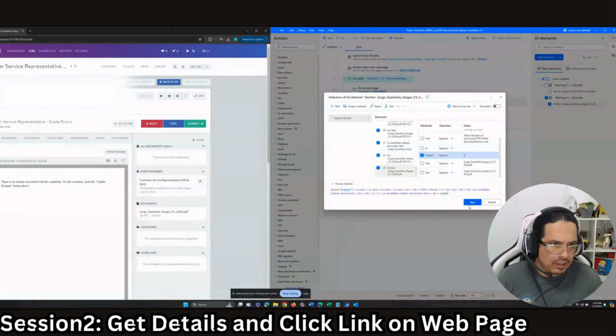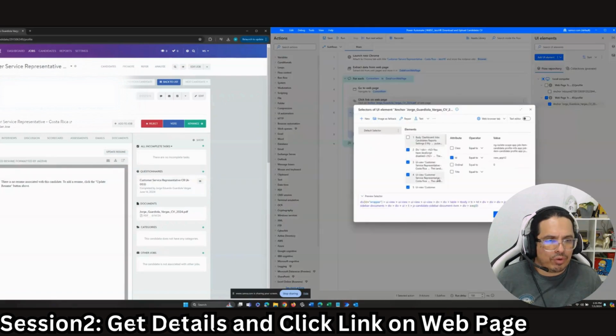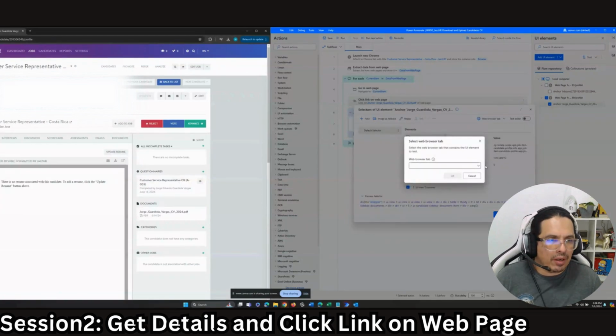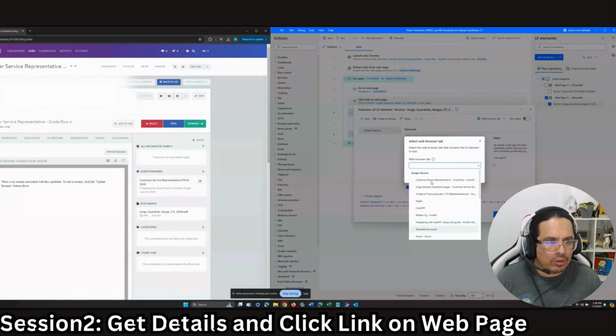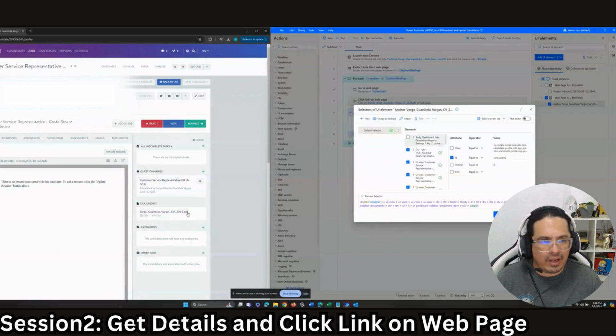If it is, the robot is going to be able to interact or work with all the URLs and all the documents that it finds. If not, we are going to have to do a little bit more changes to our code. Let's see if it is able. Yeah, perfect. It was able to find the selector.